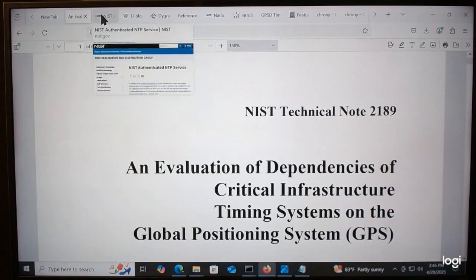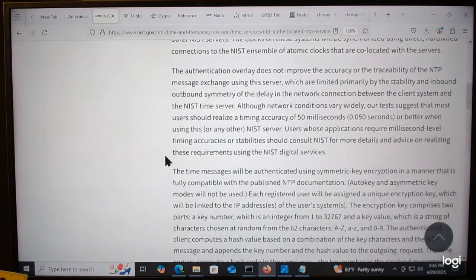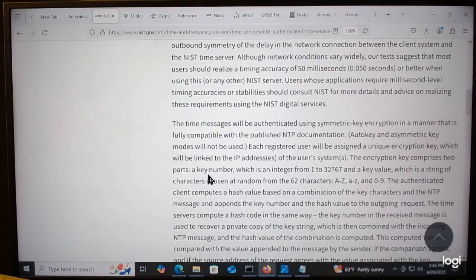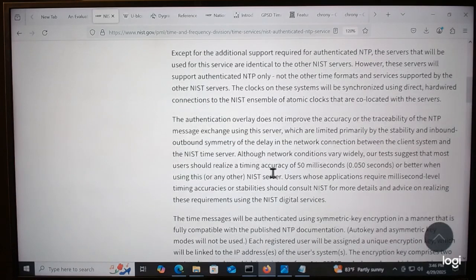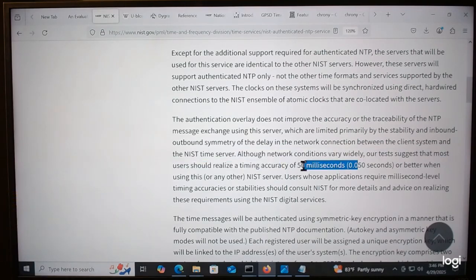I think the NIST, their web servers, there it is right there, 50 milliseconds. There's a network thing, they said most users see 50 milliseconds on their servers. So that's where the 50 milliseconds comes from.